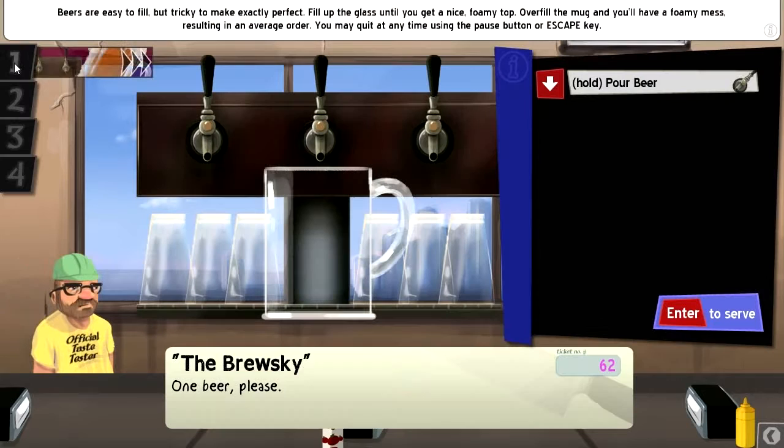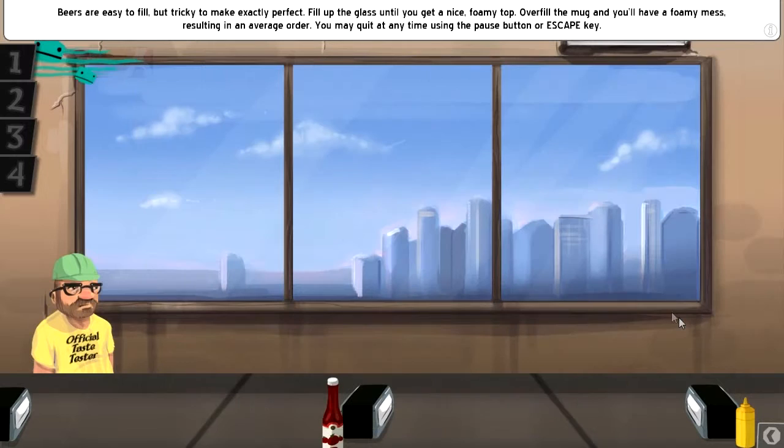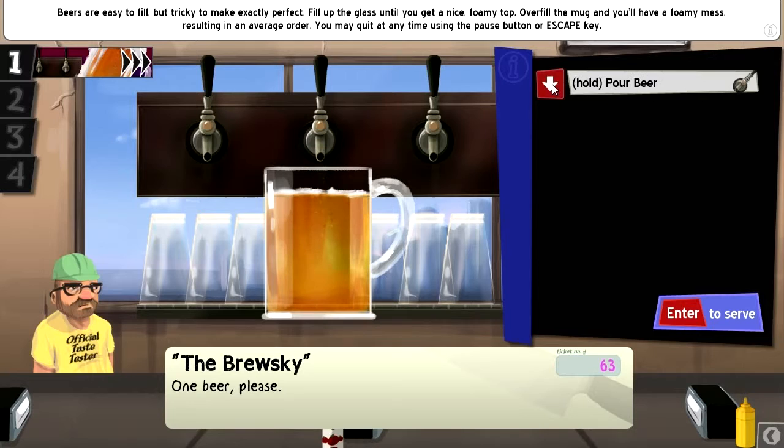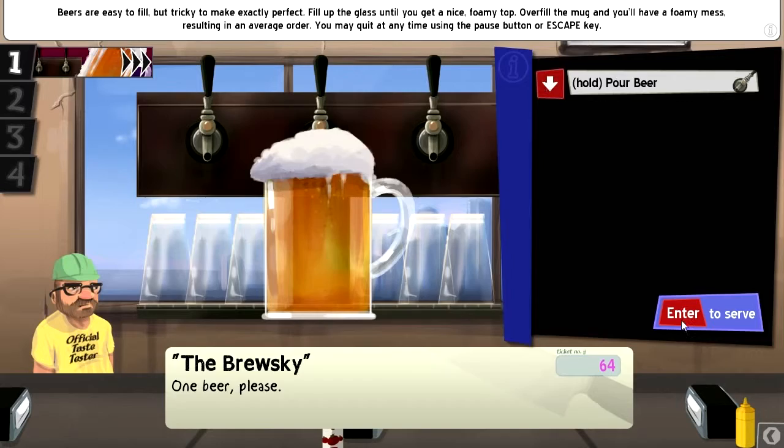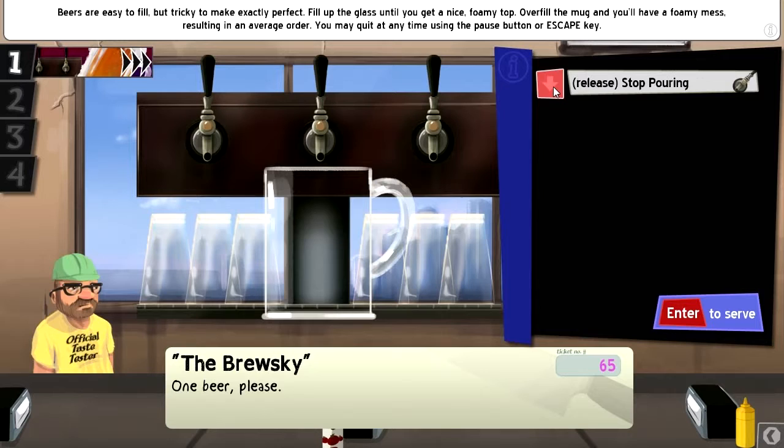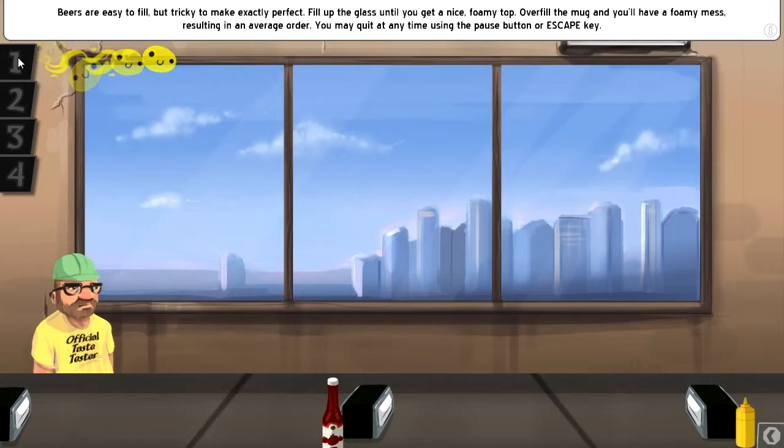Yes. 1 beer. Oh, shit. That's gonna be fun. 1 beer. There we go. Perfect. This is gonna be fun. There we go. Perfect. Okay. Let's see if I can do it without the double tap there. Oh! Yes! Alright, try it one more time. There we go. Okay. I'm good.